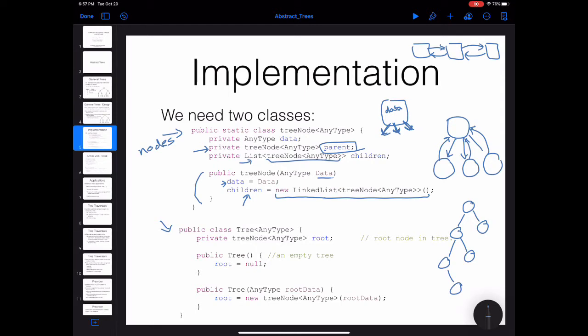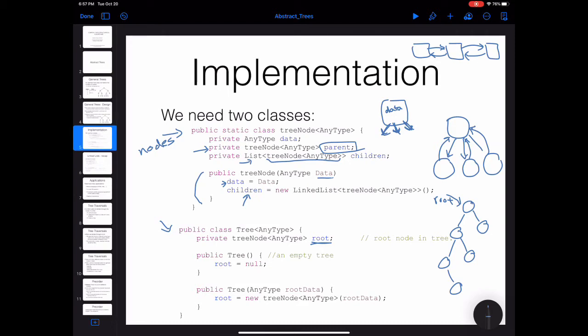We are going to keep a reference to the root node. And this is that reference. Okay, so this is the only actual reference that I need to keep.